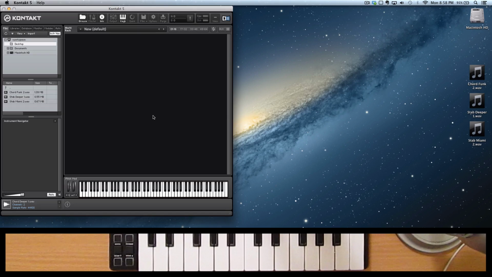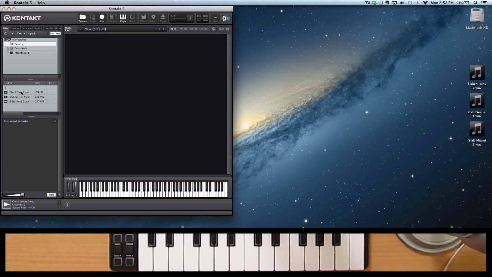You've got to copy and paste and just put things in on that arrange window, which is a different approach. A lot of people over the years, so many classic dance tunes were made by using samplers and having that ability to trigger the samples. So a very common example of this would be to drag a chord sample onto the keyboard and to be able to play it up and down in pitch.